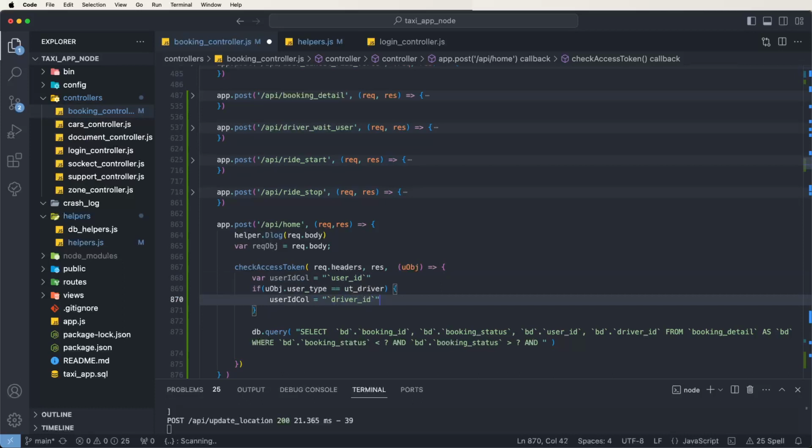Like this we set and configure these columns.